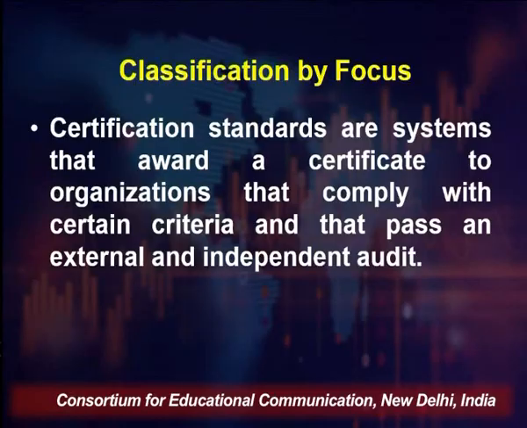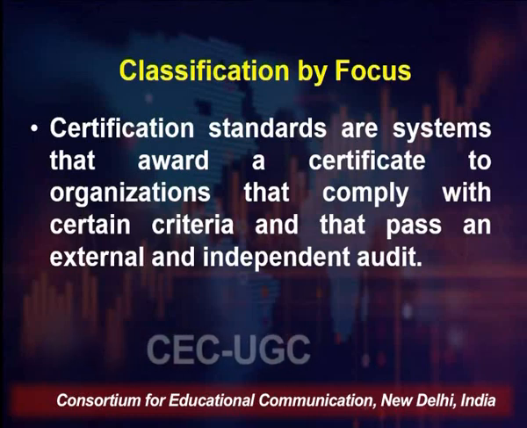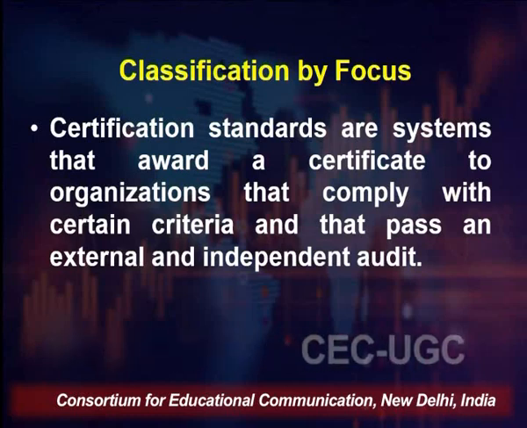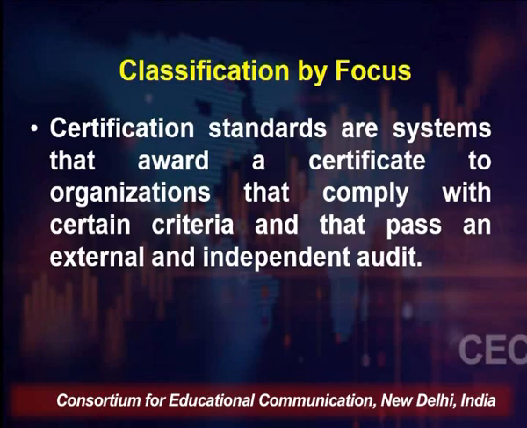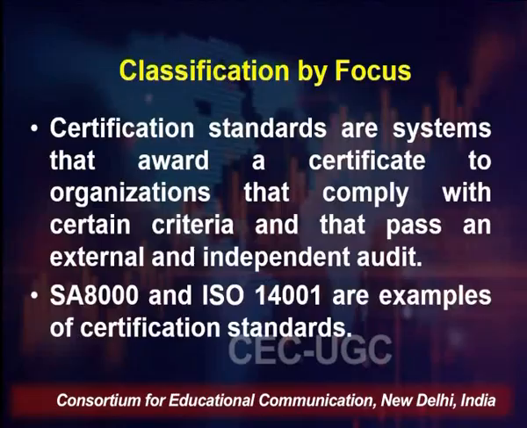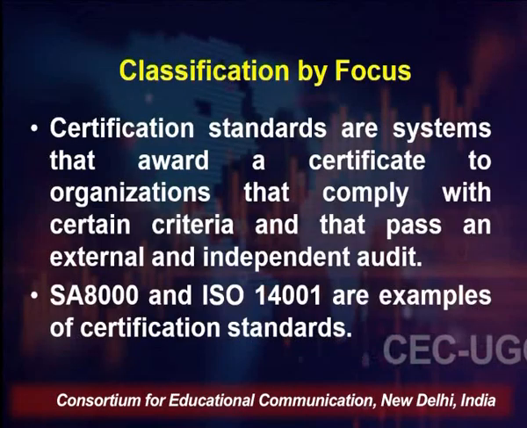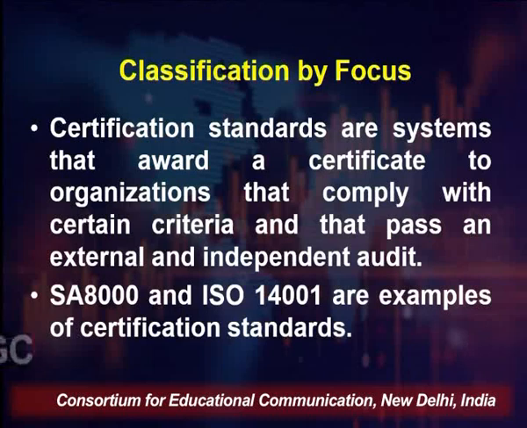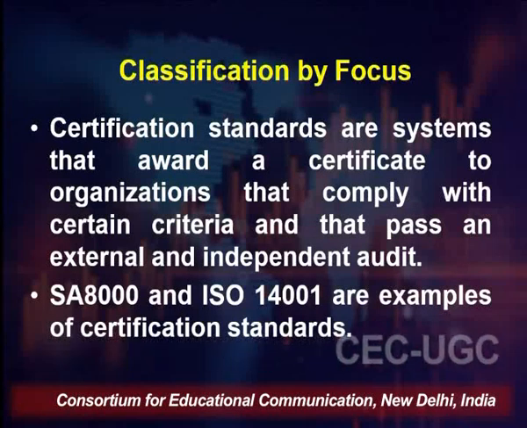After successful fulfillment or adoption of those standards only, we are going to get a certification. If you are complying with certain criteria and you pass an external and independent audit, you have to go through that audit, and once you get clearance from the auditor, then only the certificate is awarded. So I would say that SA 8000 or ISO 14000 are the best examples of certification standards.